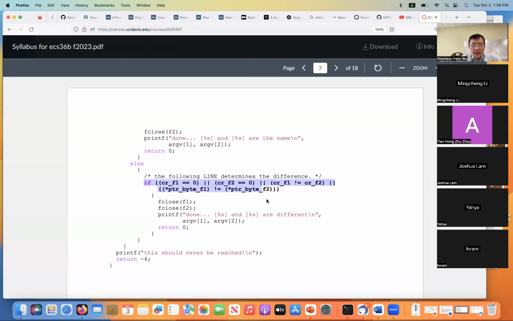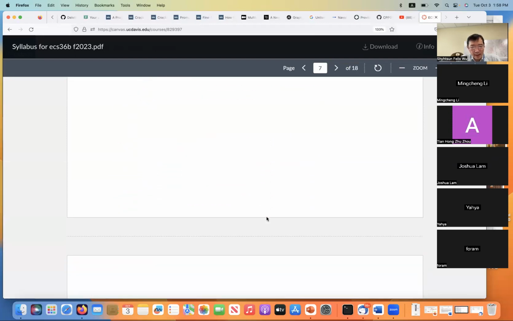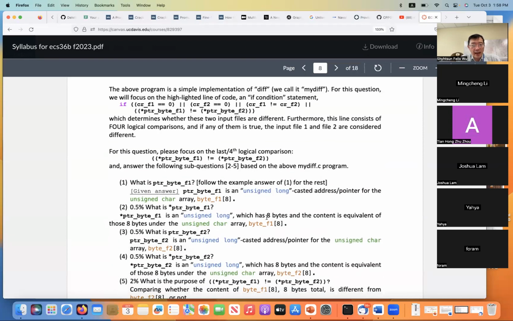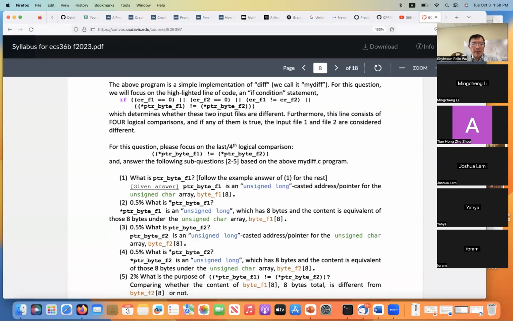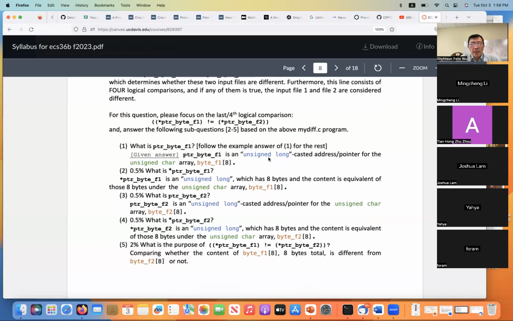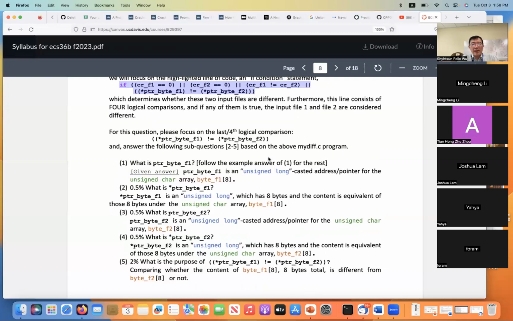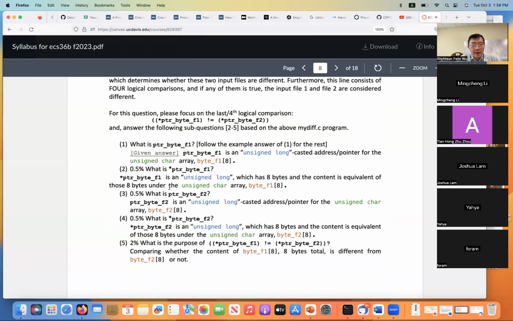Let me go over what I asked. I explained this is a simple implementation of my diff, and I just want you to focus on one line of code. I did not even ask you about every single component, just the last component in this code.